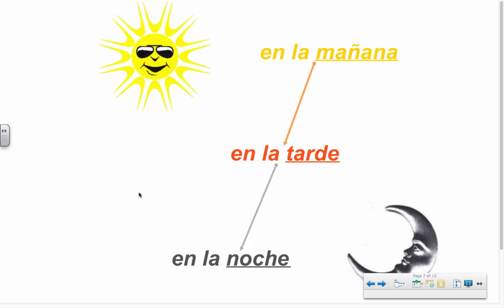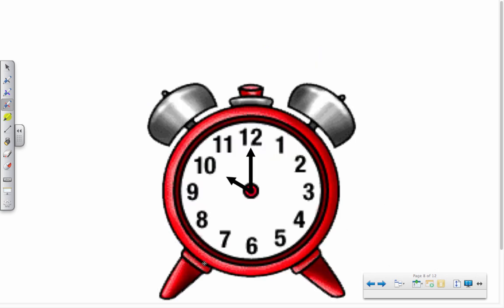Now, something else we can't forget is that sometimes we have to distinguish between AM and PM, because if you have a meeting at 10 a.m. or 10 p.m., those could be very different things. And very simple, it's en la mañana, en la tarde, en la noche. And you remember tarde from buenas tardes and noche from buenas noches. So let's see if we can incorporate this onto time. And all we're going to do is add it right onto the end.